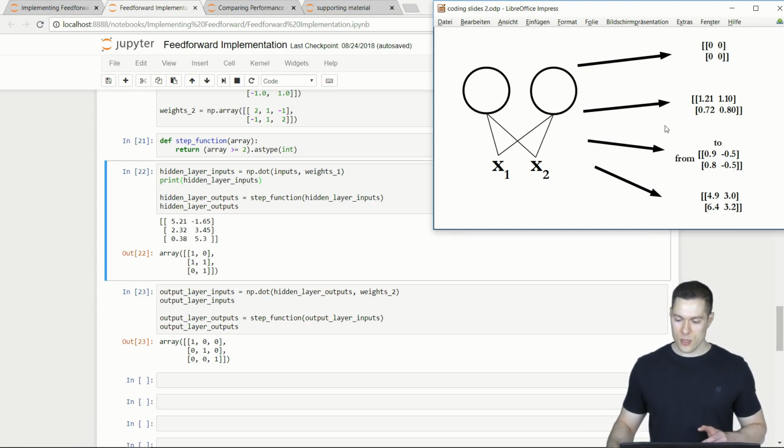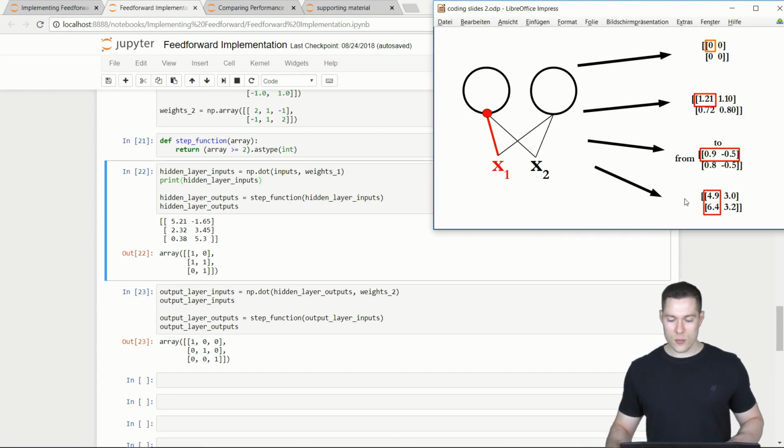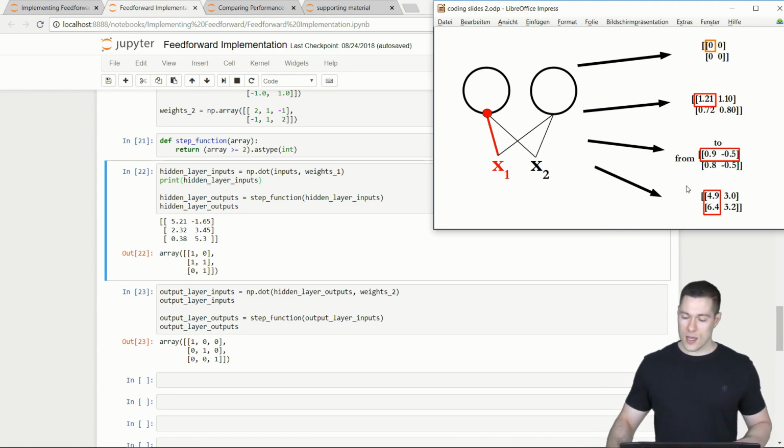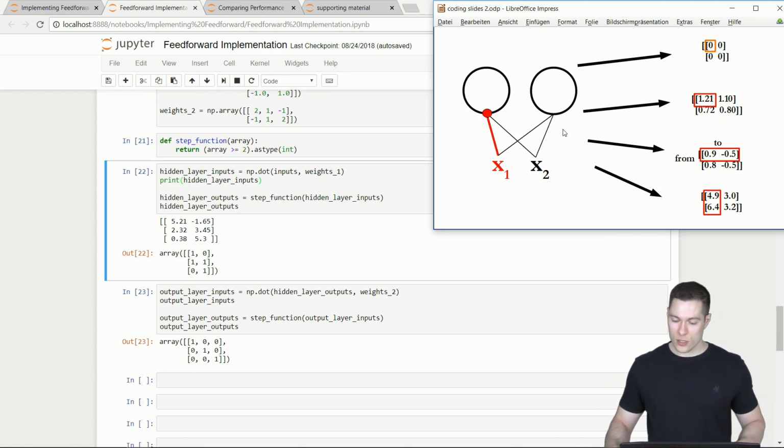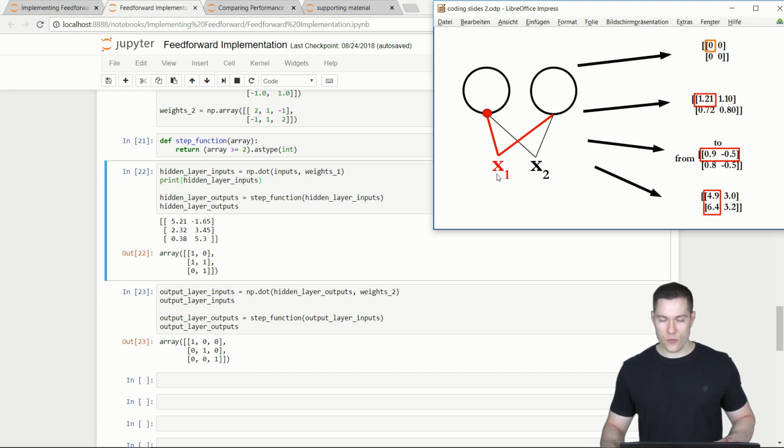For example, to calculate this value, the input of this node, you use this row and that column. So you multiply this value, which is this weight here, with this value, which is the first feature of the first example, and to that you add this weight times the first feature of the second example.